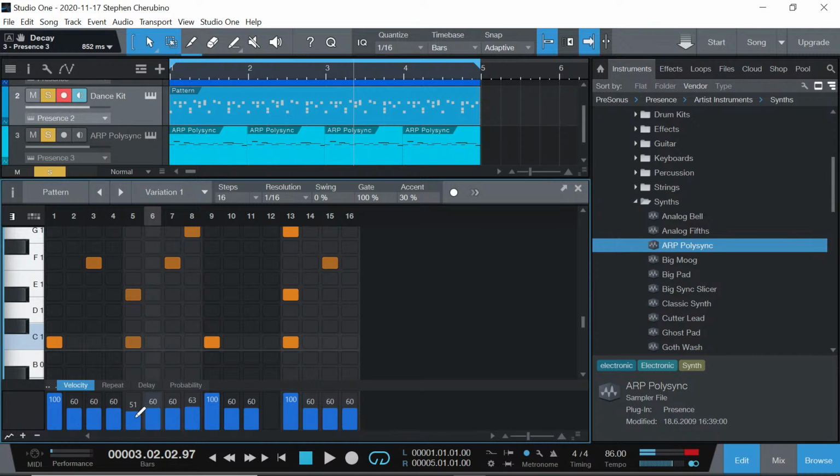It is adjusting the velocity of everything in that spot, which I really don't want to do, but all right. All right, good enough.